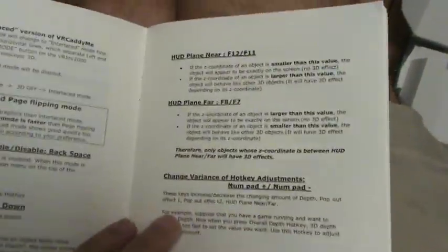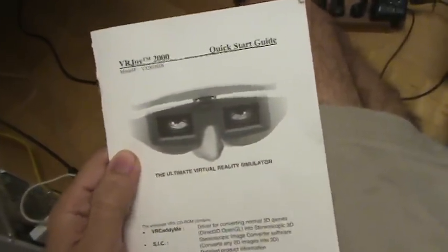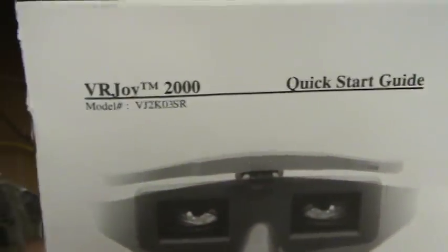The fact that it uses VGA gives you an idea of the age — the cable is not like HDMI or anything. But it might still have some utility. And get this — it's actually a Readers company, apparently. I think it's Japanese or something, because when I went to their website there was Japanese text, even though I couldn't find any information on this product anymore. I found some very old reviews for the VR Joy 2000, but I guess maybe the product never took off, which is a shame.